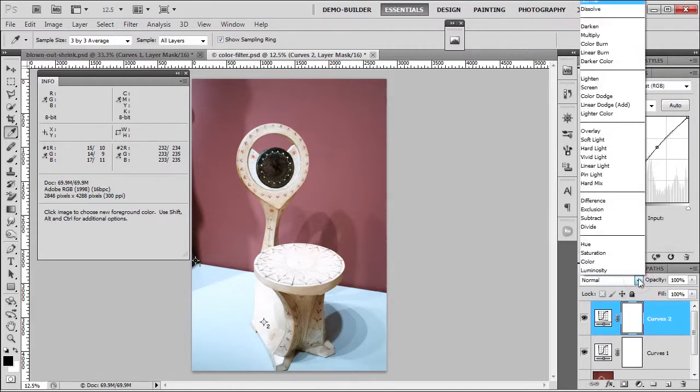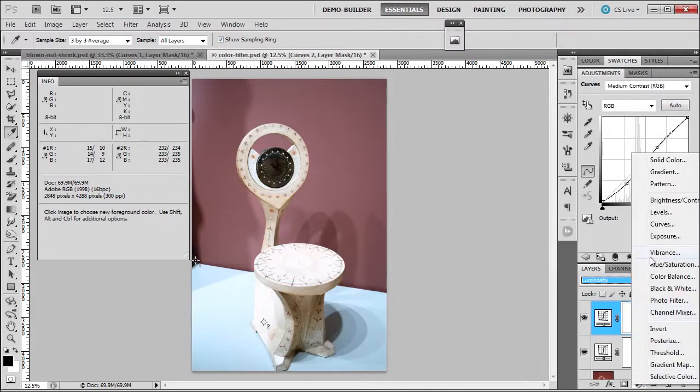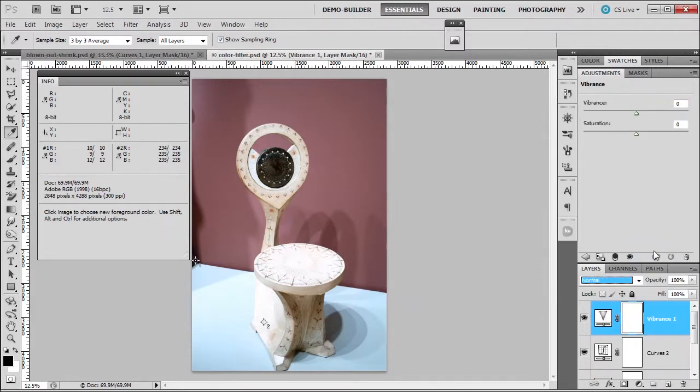Usually when you're messing with contrast, you can create a color shift. So sometimes it's better to change this to luminosity. But then you can see that it looks a little plainish. So another thing I'm going to introduce you to is vibrance. Remember, vibrance increases saturation in the areas that need it and not the areas that are overly saturated. So I would increase this slowly but surely to bring color back in here. And this is what I have.